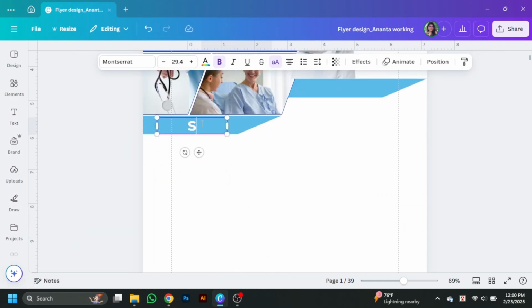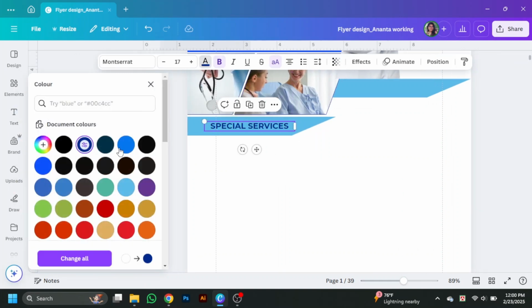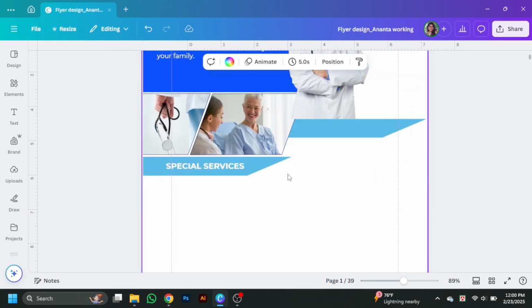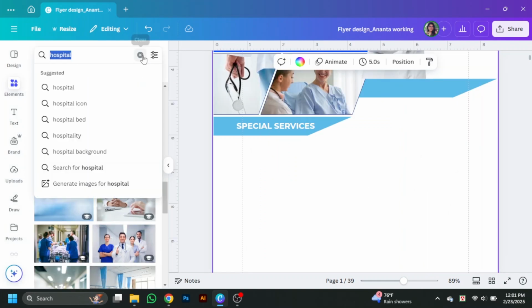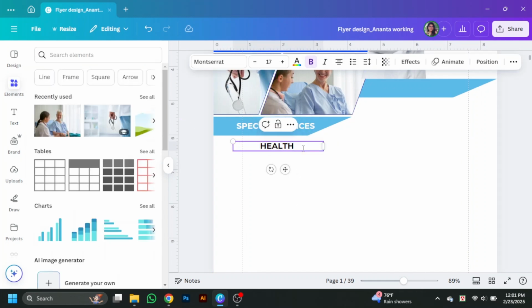Now take a text box and place it under this shape and type special services. Now take a text box and type the services.